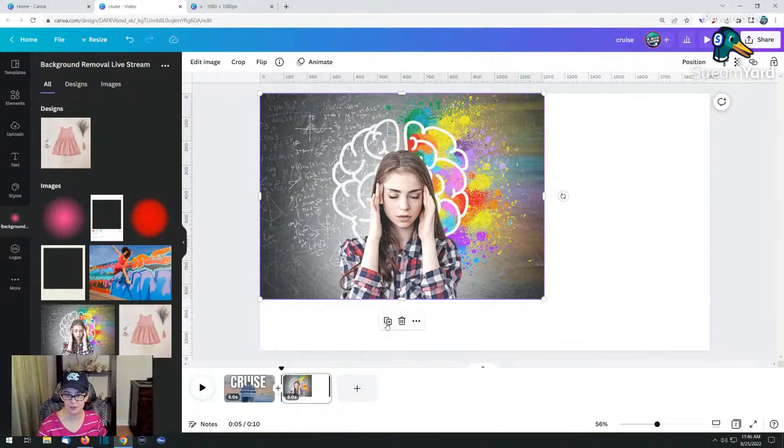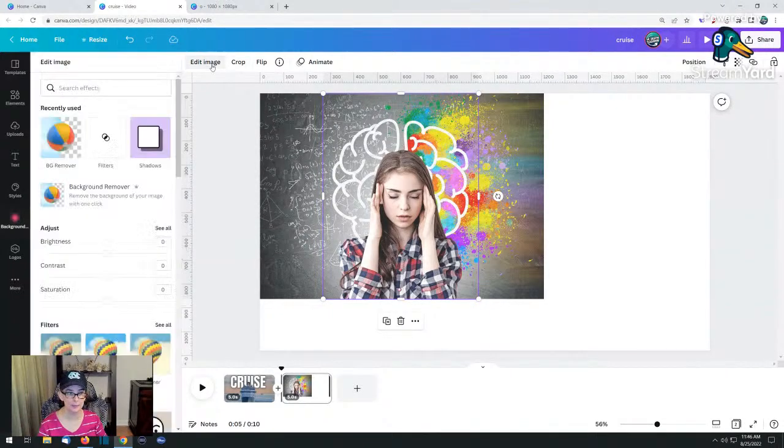But we're going to have some fun right here. And I'm going to take this one and duplicate it. Can anybody guess at all what I'm going to do next? You have any guesses of what I'm going to do? I'm going to bring in these lines, and then I'm going to click Edit Image, Background Remover.